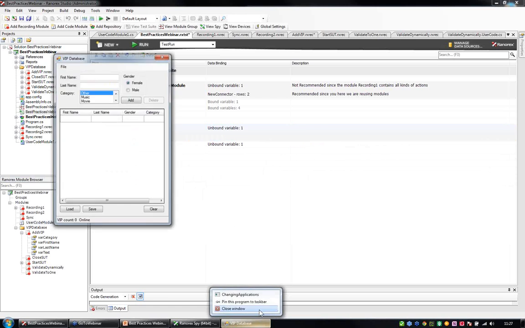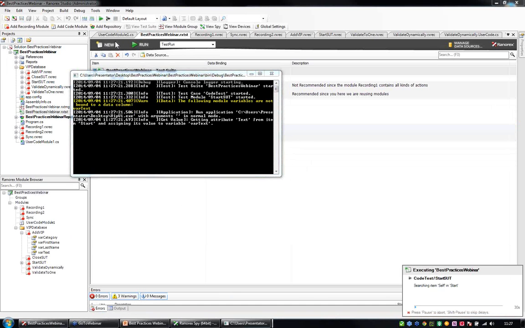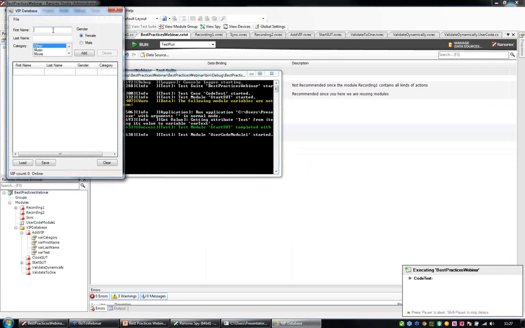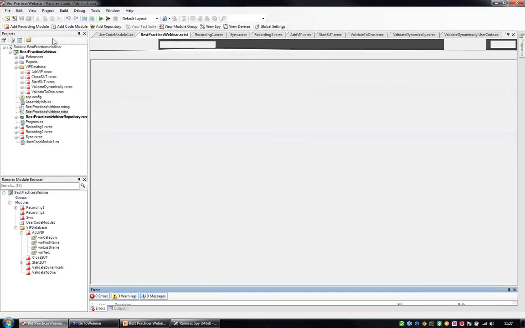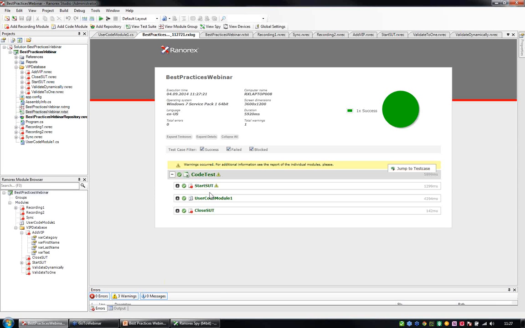Close the application before, and you will see it works like the recorded actions, but now I wrote it on my own. Again, let me highlight, you don't need to write user code in Ranorex, but if you prefer to do that, you can do it.